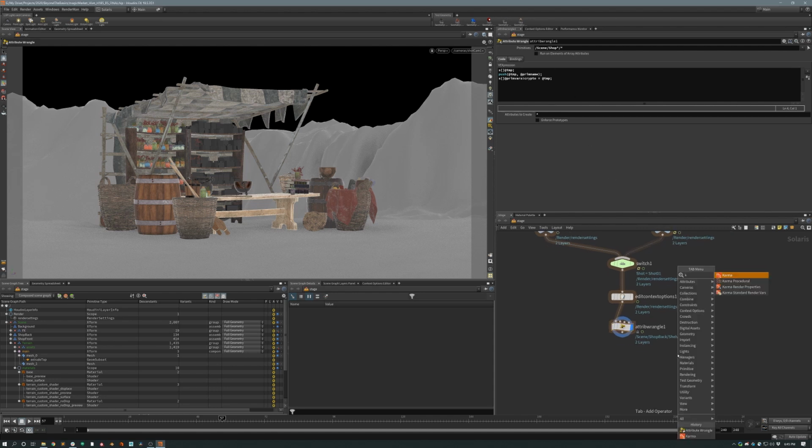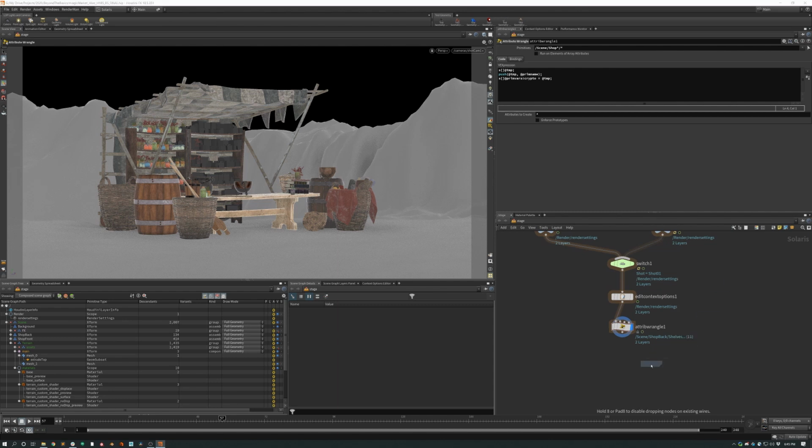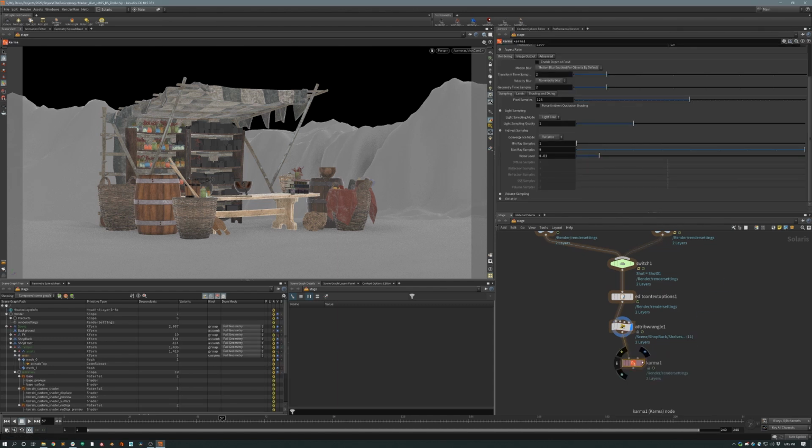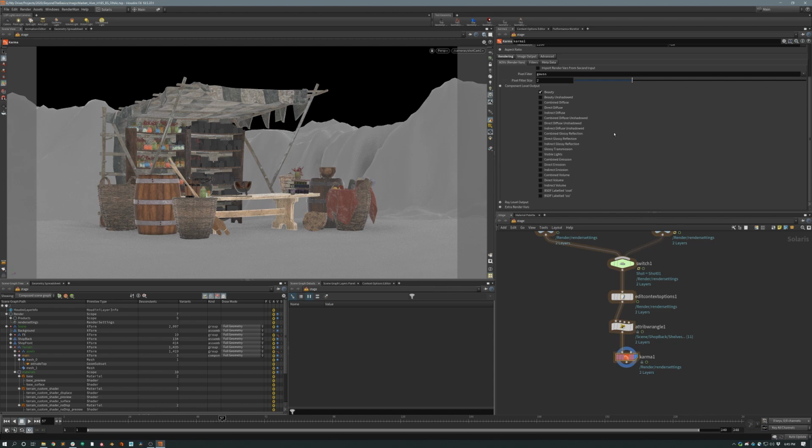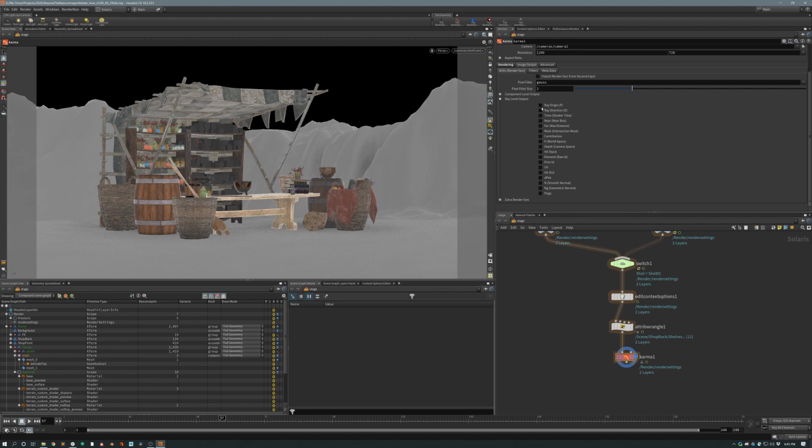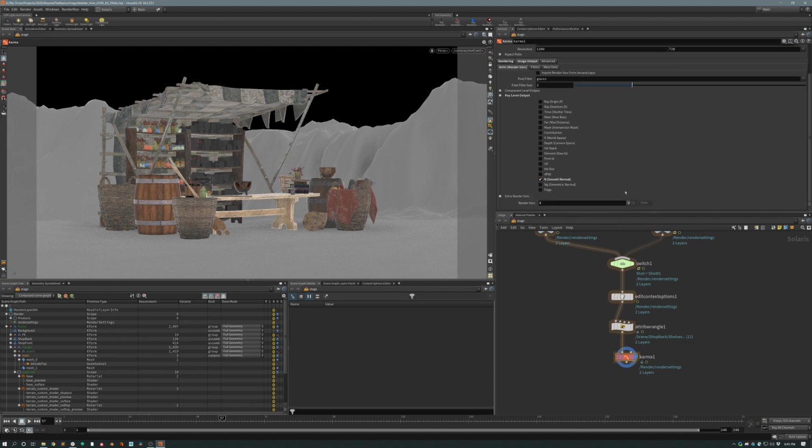So now if I drop down a Karma node like this, and let's turn down these pixel samples so it goes fast. Let's go to image output, and on AOVs I have beauty turned on. Let's turn on normals, just for fun, just so you can see that.